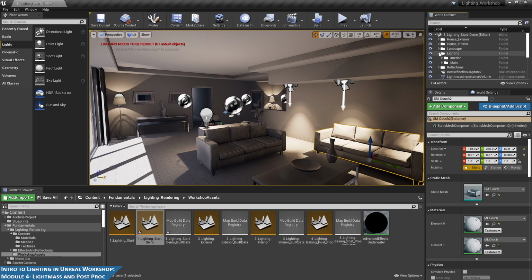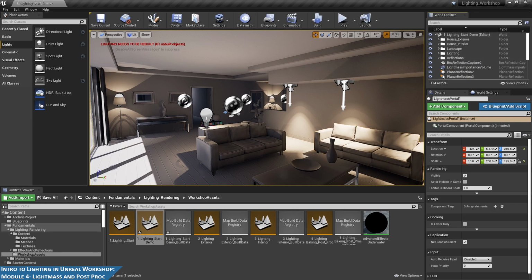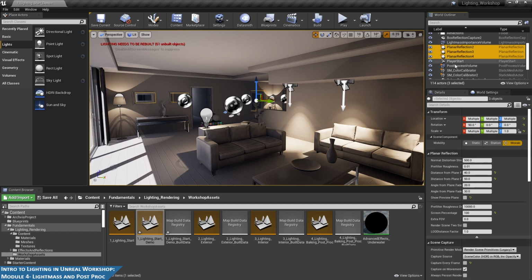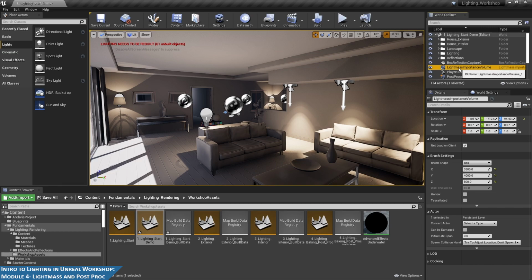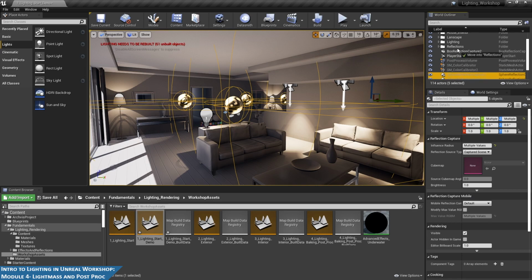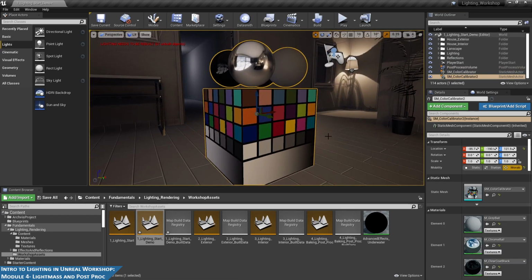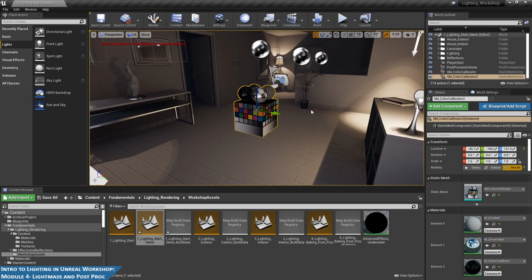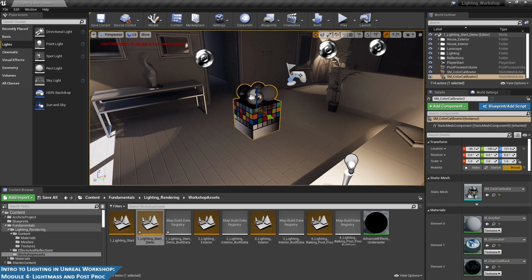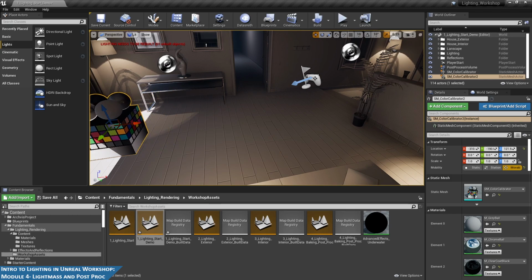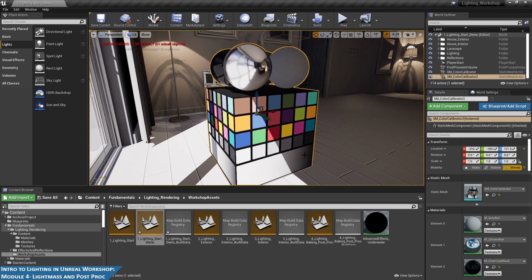All right, so I'm going to do some last bit of cleaning here, drop my Lightmass portal there and then grab my reflections, put them in the reflection group, and Lightmass importance goes into lighting, all of our interior reflections. All right, so everything's kind of nice and clean. The only thing that's out here are our color calibrators, right? So things are looking pretty good here. This is in shadow, so this makes sense, right? And if I were to move this here, things would behave correctly.